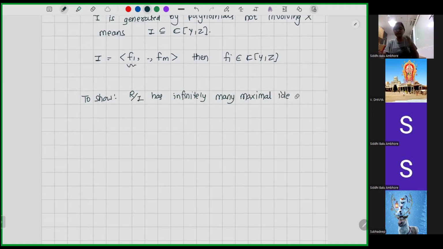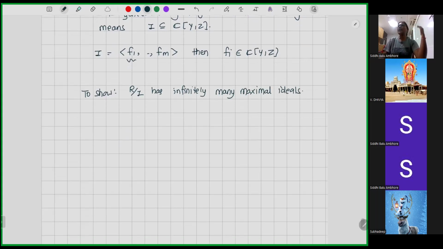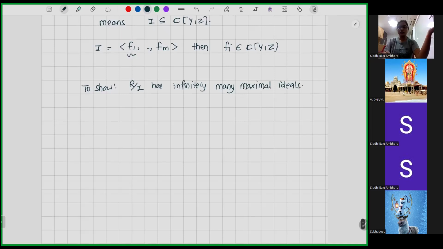So what Subhadev is saying is that since I is contained in (Y, Z), we will look at the maximal ideal which contains this ideal I in C[Y, Z]. And that will be some ideal M in C[Y, Z]. And he's saying that we will just add X minus A, when we consider the ideal (X minus A, M), and it will be a maximal ideal. But we have to properly explain why this is true.